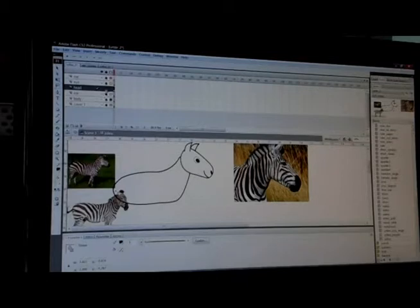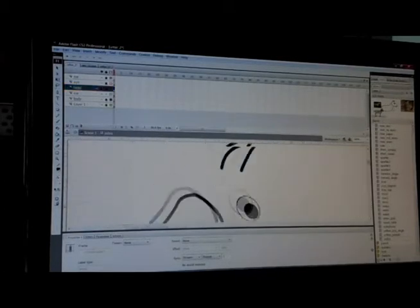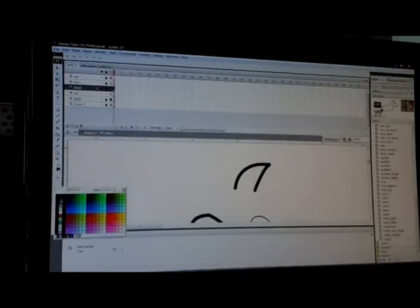And then I'm going to lock my head layer, and unlock my back ear layer. I'm going to use my eye to hide my layer, and see the reason that this ear won't fill. It won't fill. I'm going to show you why it won't fill. I'm going to put it back to yellow. And it won't fill because there's no bottom on it.